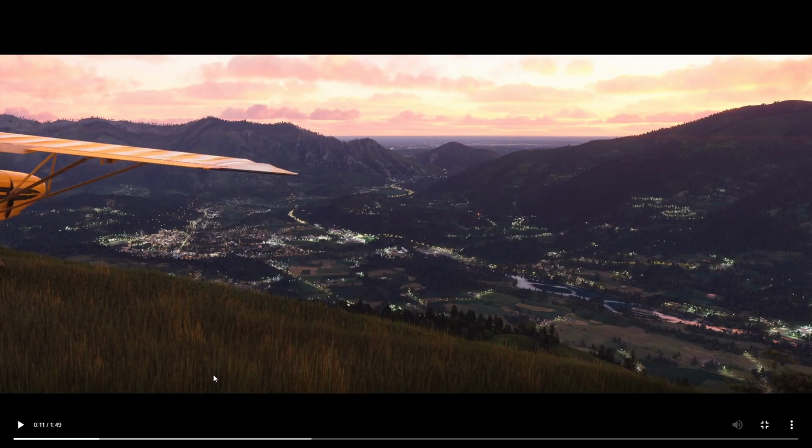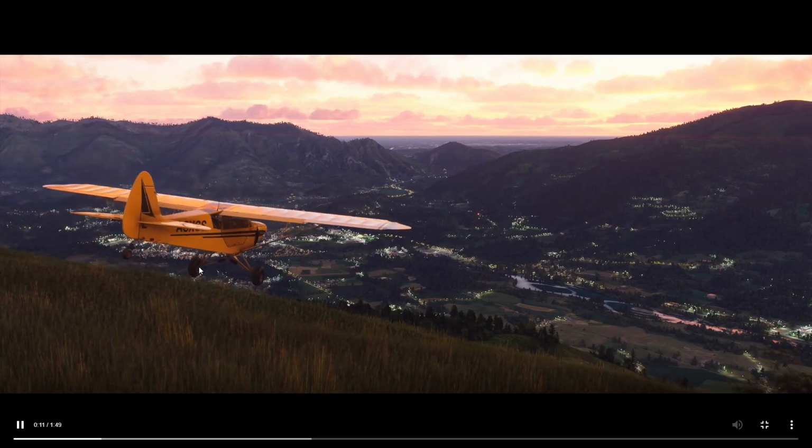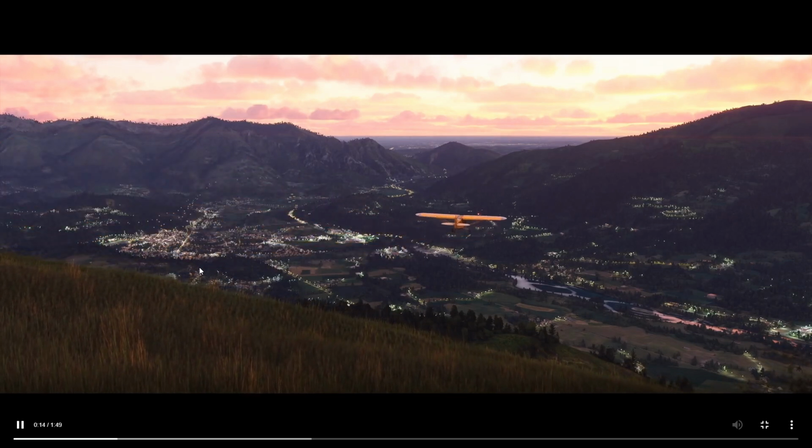Now here's the second thing. One of the biggest complaints I had of past flight sims was the fact that lighting, especially around nighttime, was never that great. And this looks pretty good. This looks borderline realistic. If you showed me this picture at a quick glance, I would think it's real. So it's taken off, beautiful flight model.